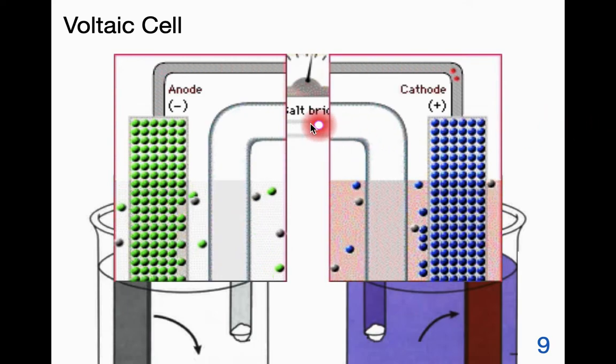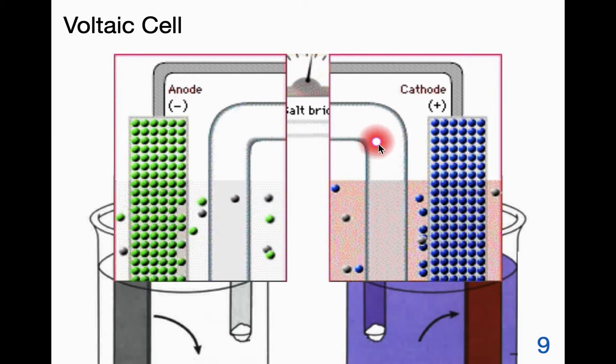Okay, so you can see over on the left here, the anode, when oxidation takes place, you can see that electrons, there are little red dots coming off. So electrons are traveling over here, and they go through and then react with the cations in solution. The anions in solution travel through the salt bridge to complete the circuit. So you can see as time goes by, the anode is losing mass and the cathode is gaining mass. In IB Chem 2, you actually measure or calculate the mass lost over a certain amount of time and the mass gained.